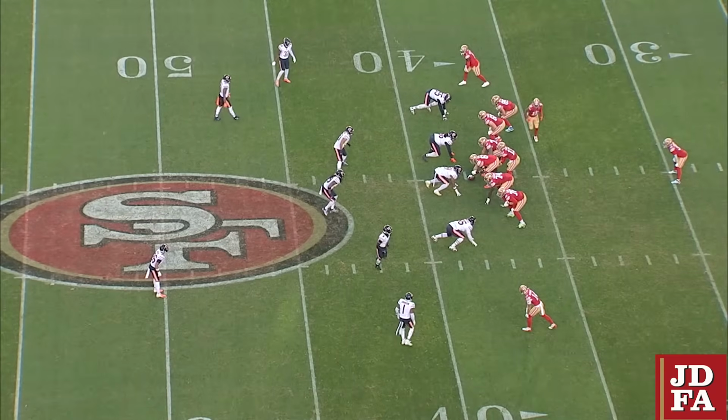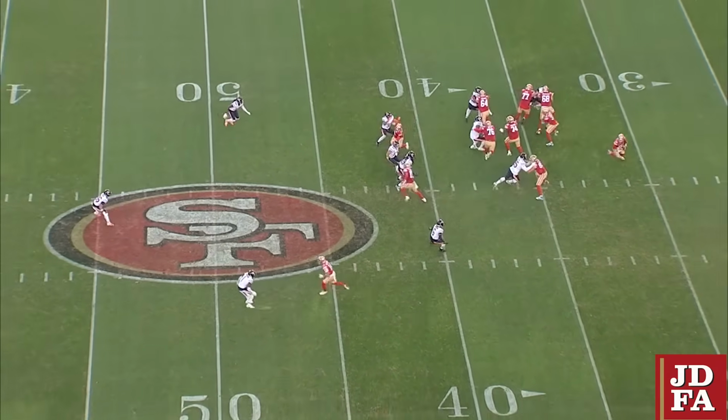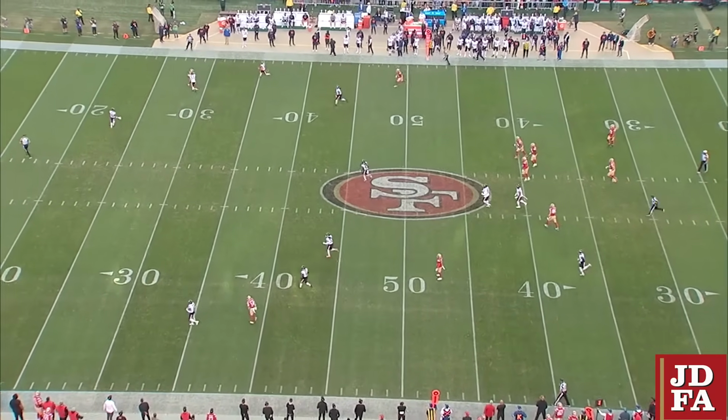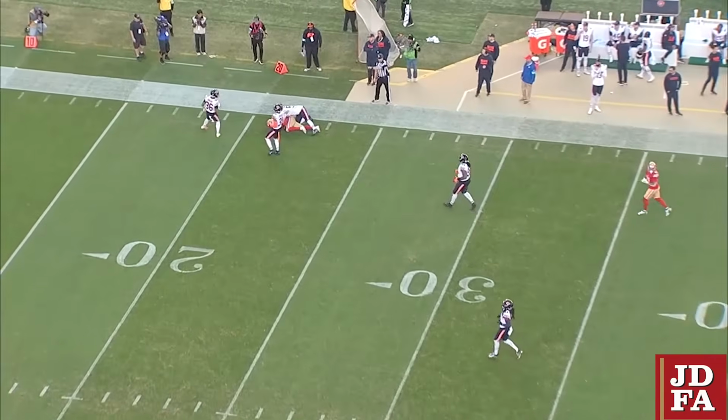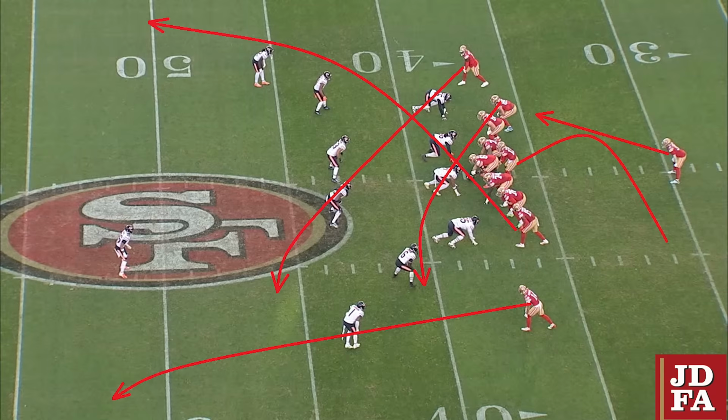Then after the Bears have a turnover, we get a huge explosive to Jennings. This is the old leak play. It's been around for a really long time. If you've watched the channel, you're familiar with our wide zone, then the slide concept off of that. Leak is a counter off the slide. So you fake the wide zone and you come with a movement pass the other way, so leak adds in a receiver, and we've done this with tight ends, we've done it with Juice, we've done it with running backs.